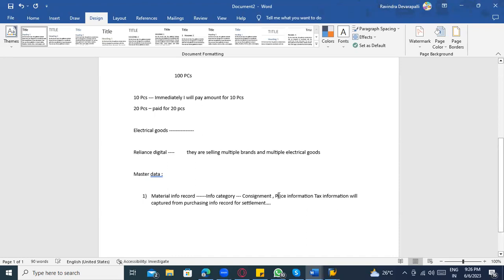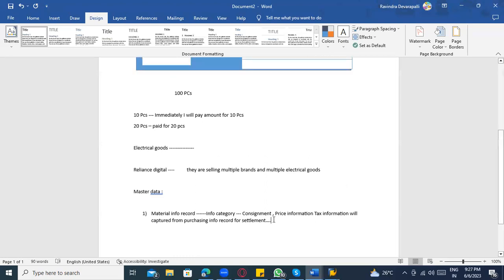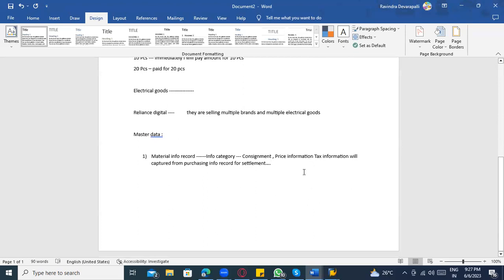You cannot enter the price information and tax information at the time of PO, because I'm clearly informing the consignment vendor, boss, this is the purchase order I'm raising. The concept is the vendor consignment process. As per this process, I'm not buying the product immediately. You can keep the stock in my premises, and when it is required I consume the stock and pay the amount. Initially the ownership is not transferred, so I don't need to mention the price and tax information in the PO.